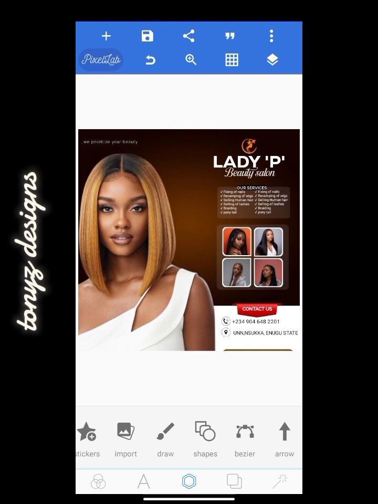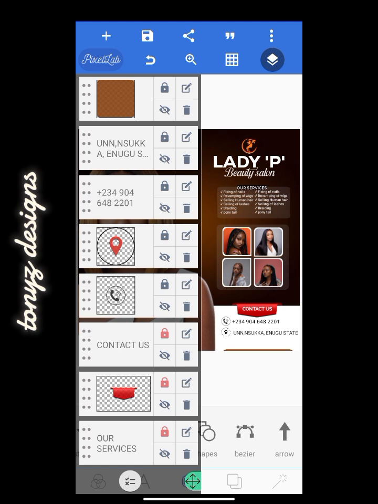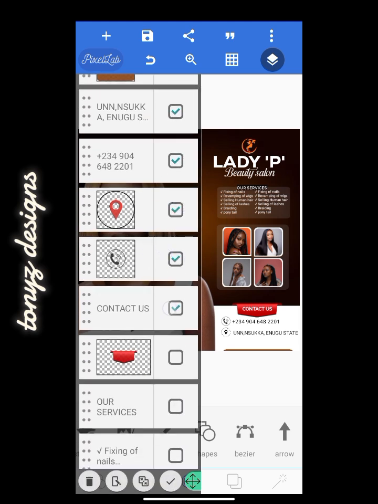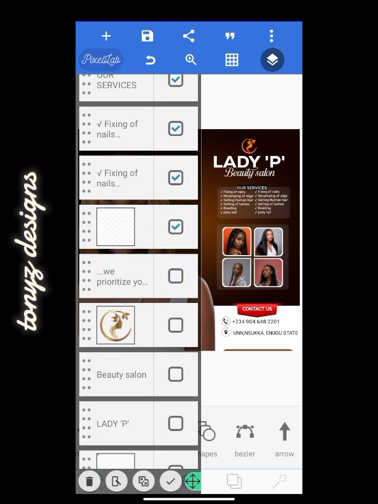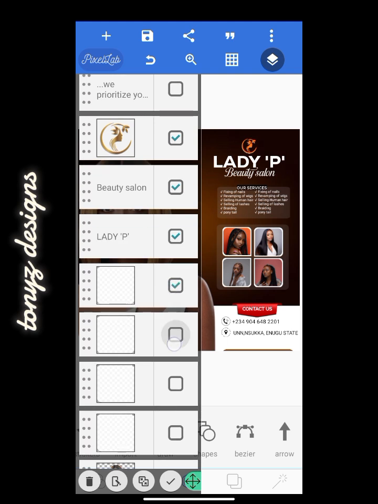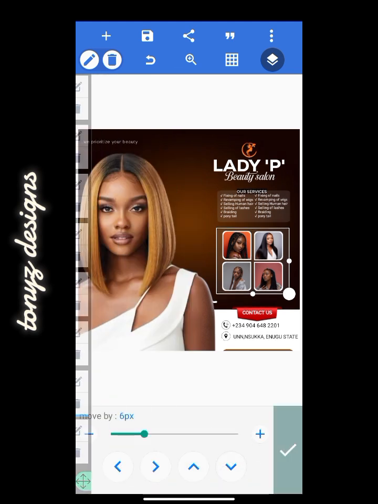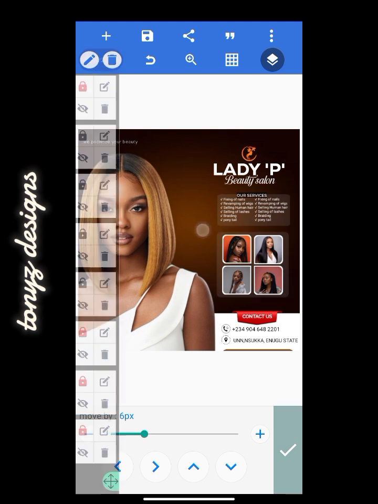Okay, but it seems as though our design is a little bit upward, so we'll be selecting the elements to take it downward. So just click here and we'll be selecting all the elements to push it downward. Okay, and this is okay.